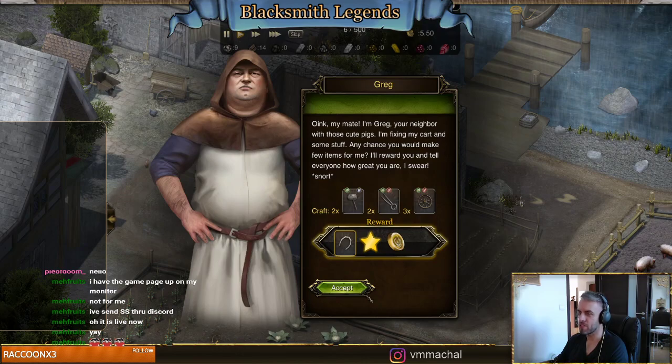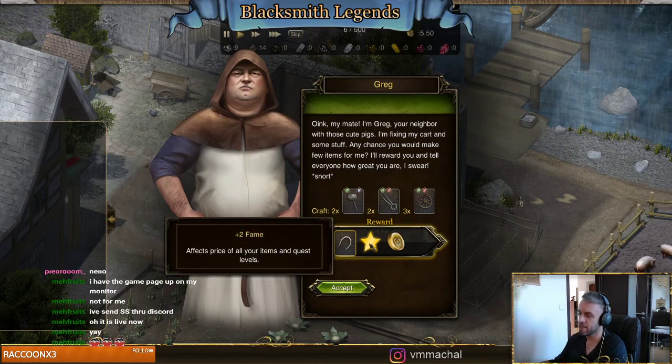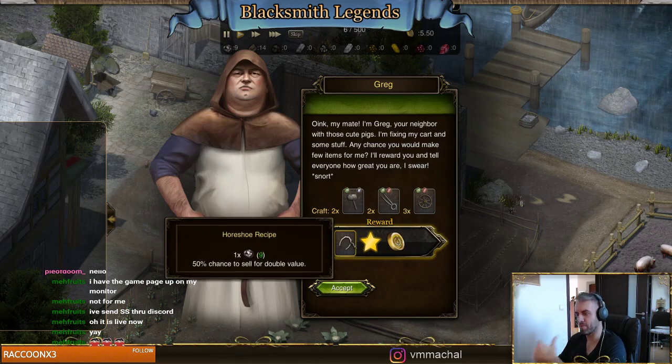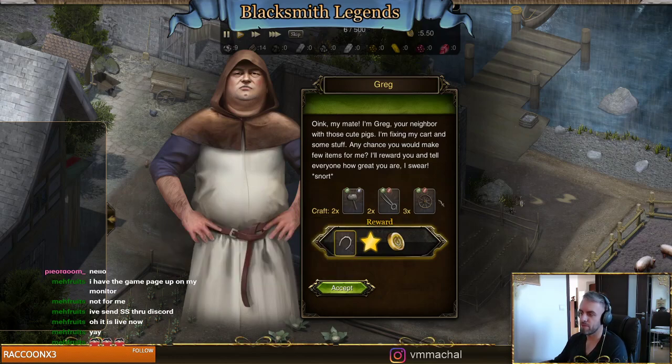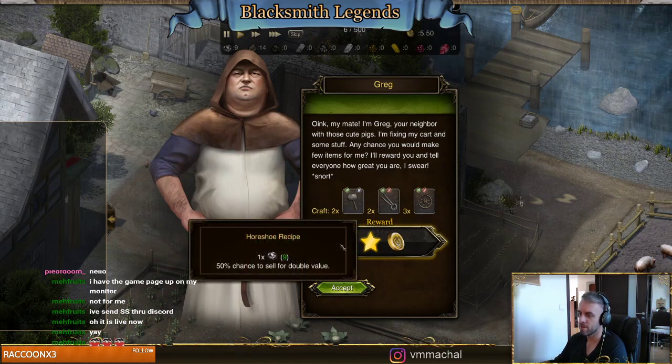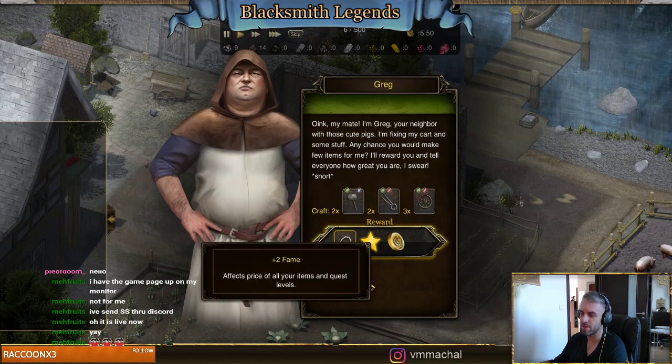And now we receive a second order, and they can get more complicated, but sometimes they can be simpler. There's no real tendency towards going more difficult, but it can happen. For the sake of this demo, I probably made it a bit more challenging with every order. So we'll see. If we craft 2 hammers, 2 tongs, 3 wheels, we'll receive a horseshoe and some fame and gold.